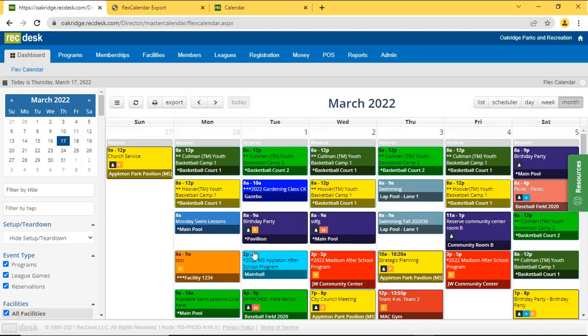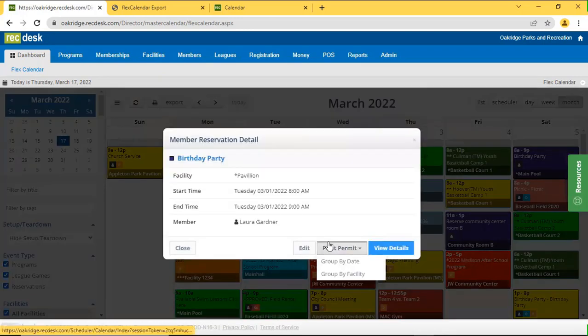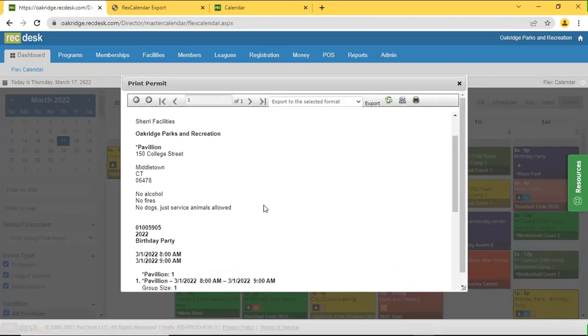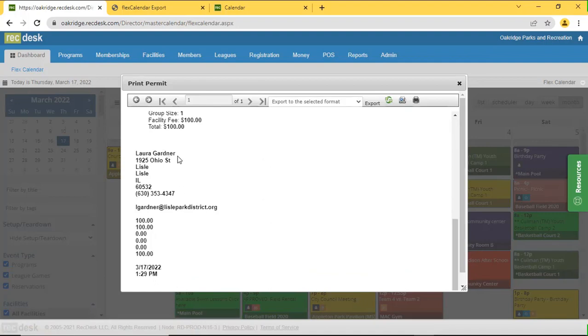Now, some things that I do want to pause real fast and bring up because we're on the calendar view now. For those of you who plan to use the view calendar only role for your park maintenance or for your police departments or any other types of services like that, I will tell you that one of the biggest things that I have heard from our customers that is the best help is to recommend that you create some type of permit within our system, and I'll go over that in a moment, just to pull at the very minimum the member's profile information.